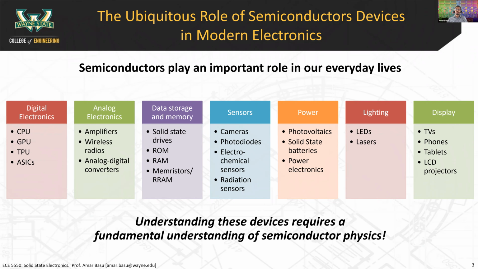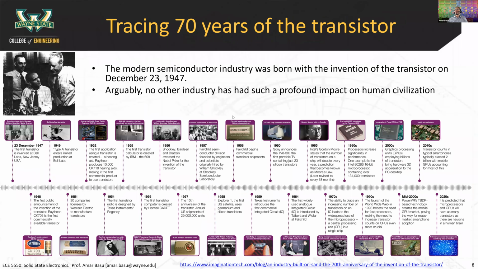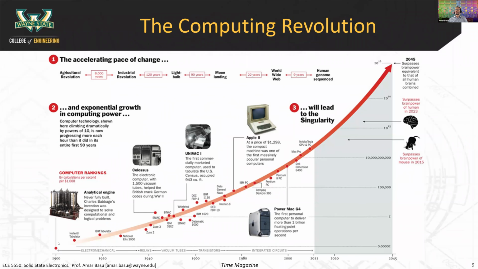And last time in class, we also touched on this idea that if we look at the 70 years of the transistor, we can trace some of the important events, and corresponding to the advancements of the transistor, there were corresponding advancements in the computing revolution, right? We went from transistors to integrated circuits, and once integrated circuits came around, we saw the PC revolution in the 1980s to the 90s. We saw the mobile phone revolution starting in the 2000s till now, and then of course the internet revolution starting in the late 1990s till now.